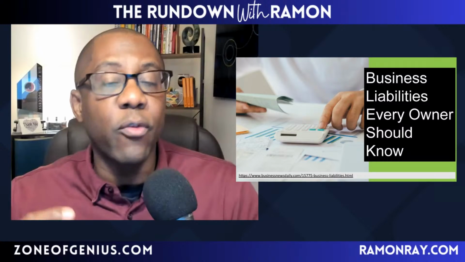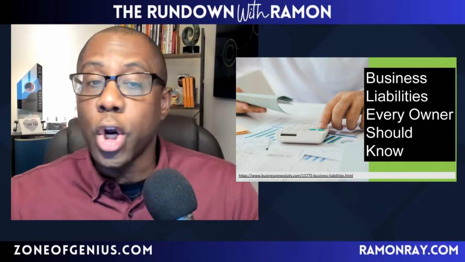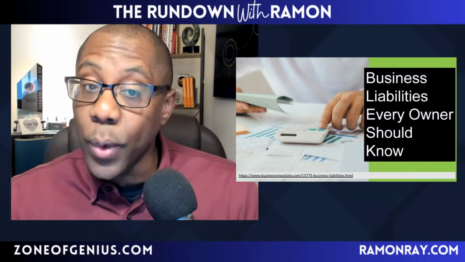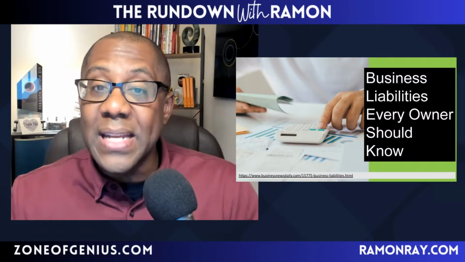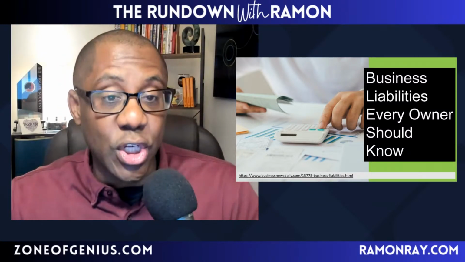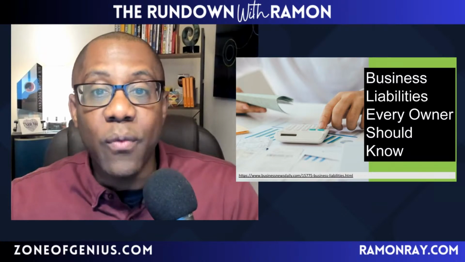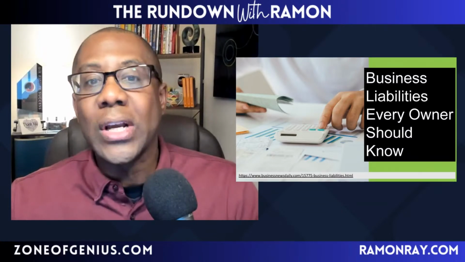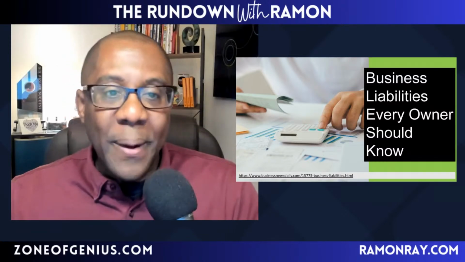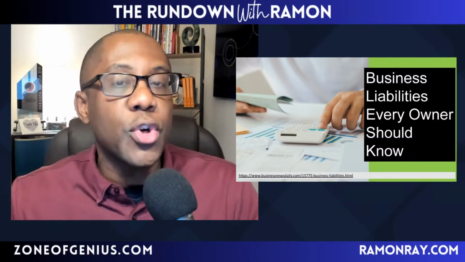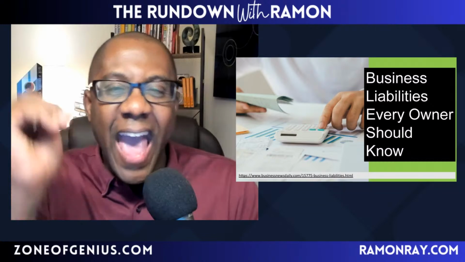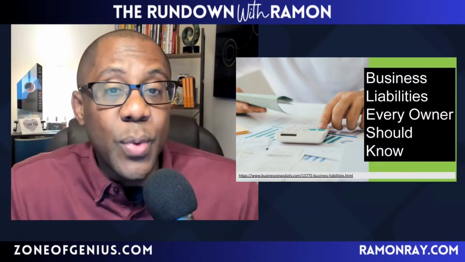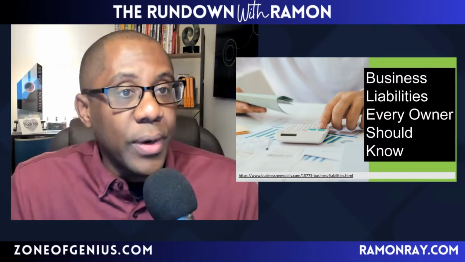Now, there's different types of ratios you want to understand as well. Current ratio, current assets divided by current liabilities. Quick ratio, current assets minus inventory. Cash ratio, cash and cash equivalents divided by current liabilities. Now, I suspect your eyes are glazing over, but these concepts are important to understand because it impacts the cash flow of your business.